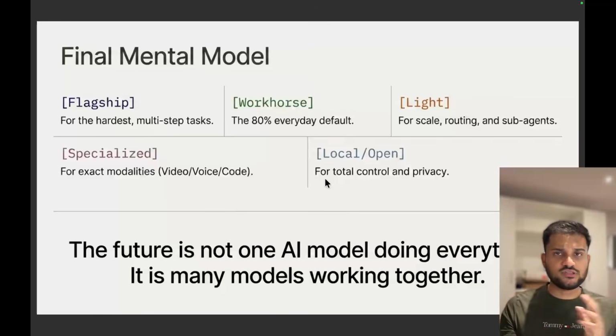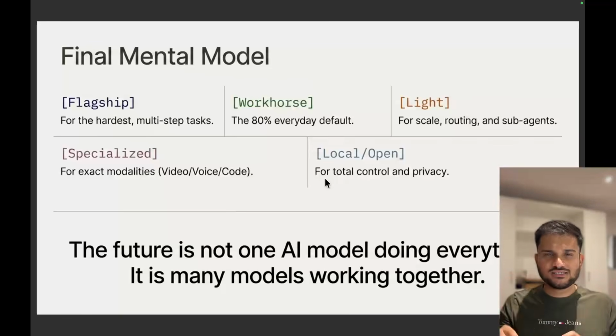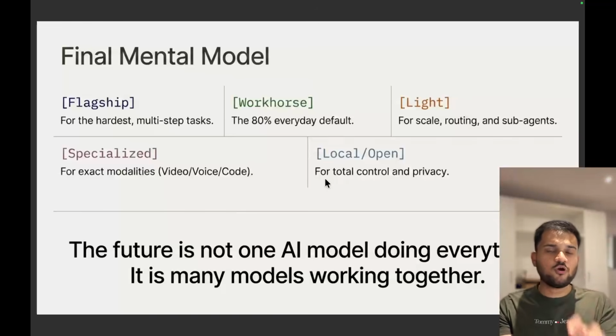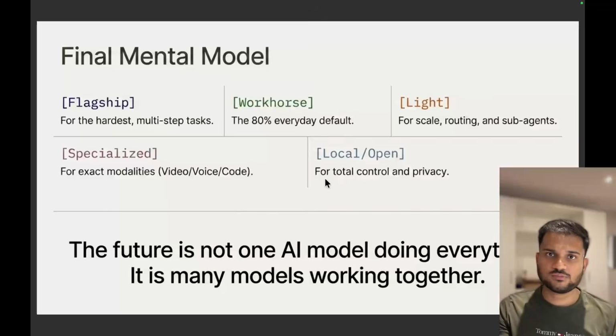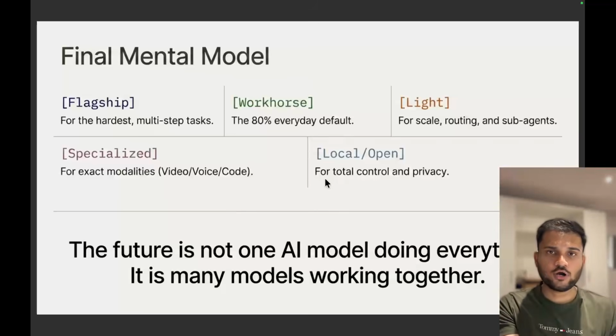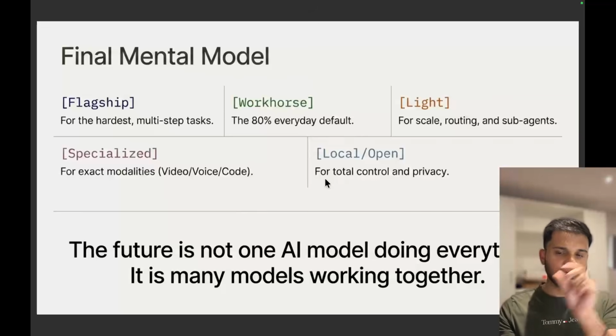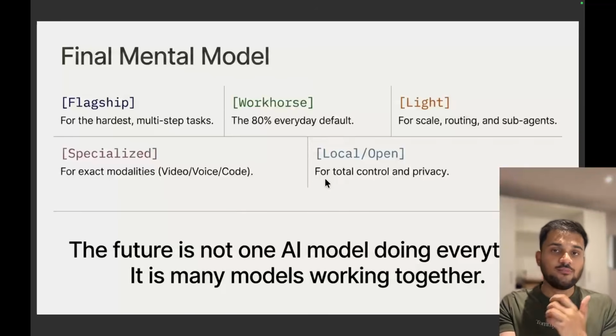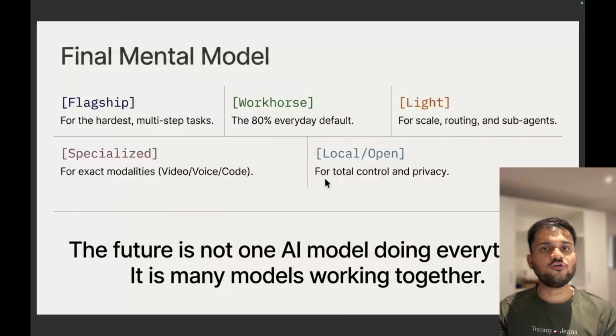So a lot of things are coming up in the AI space, but every single model that you see, you can categorize into these 5 categories, and based on what you want to do, you can pick the model correspondingly. So next time a lab releases a model, try to figure out which of these 5 categories it lands in. It will help you simplify a lot of things. For example, if you are already aware of a recent mid-tier model and another mid-tier model comes up, you can be sure that a lot of similarities will be there.